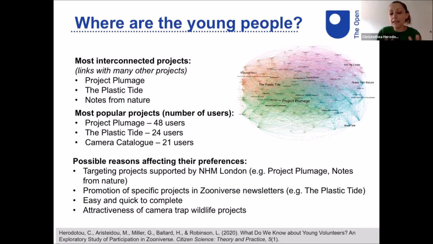Just to say that these are not purely their preferences, because we followed some strategies to identify participants. Because of the partnership with natural history museums, we tried to examine projects that were related to some extent to the Natural History Museum in London, so we targeted projects like Project Plumage at first. Then we noticed that some projects that came up as most popular, like the Plastic Tide, were actually promoted by Zooniverse through newsletters. So these things are biasing in a way what we are looking at here.